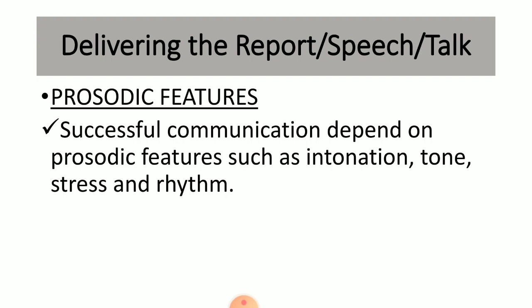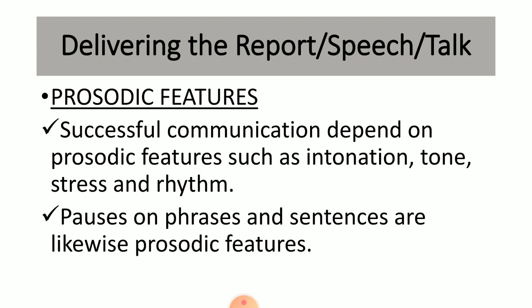Successful communication depends on prosodic features such as intonation, tone, stress, and rhythm. Phrases and sentences are likewise prosodic features. While it is impossible to imitate or sound like Americans or the British who use English as their native tongue, try to at least approximate them. If the listeners cannot understand what you say because of the rate of speed by which you speak, do it more slowly. So that is delivering the report, speech, or talk.